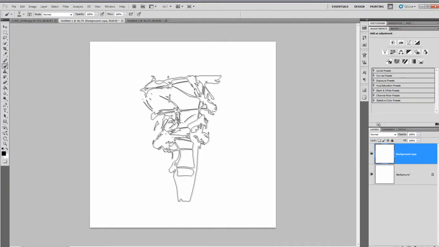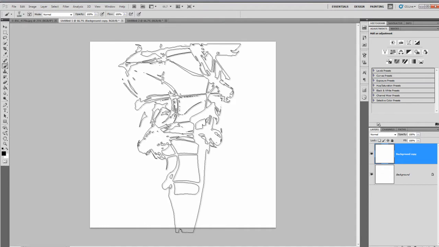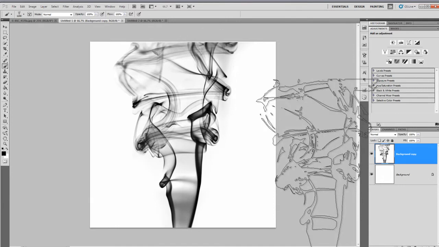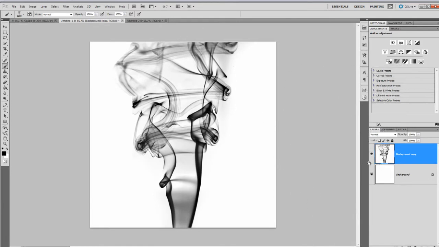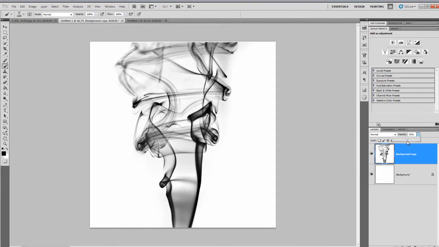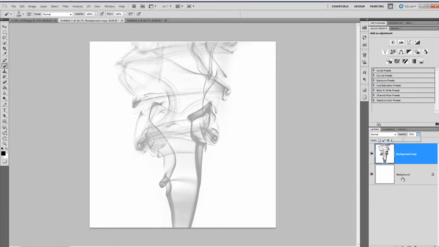And I'm going to just reduce the size. Use your square brackets. Don't forget, on the fly, using your square brackets up and down just to increase or decrease the size of your brush. And you've got a brush which you can use for absolutely anything now. You may have no uses for it whatsoever. Let's just change the opacity of that and go down to the bottom layer.